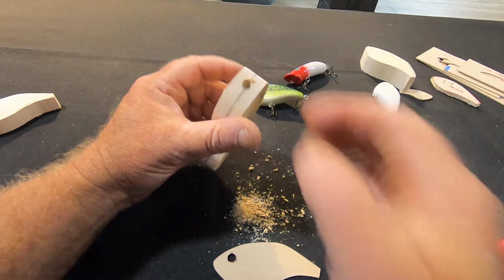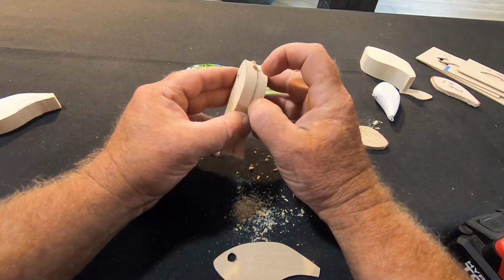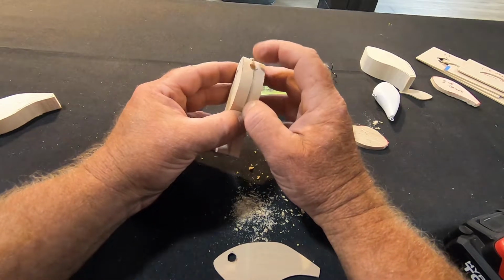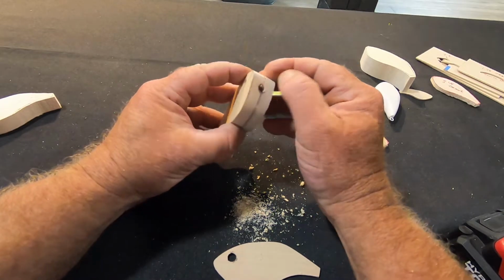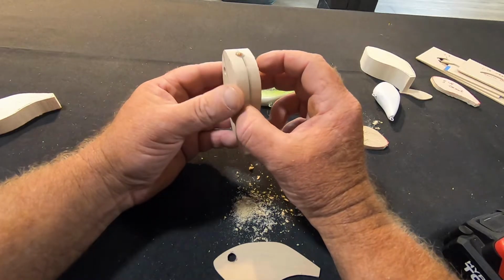Now I can do a couple things here. I can put a bigger, fatter hole and put a big piece of lead, or I can put more holes and put more lead in. And like I said, it just depends, and that's probably the biggest challenge of all of it, is trying to get that weight right.